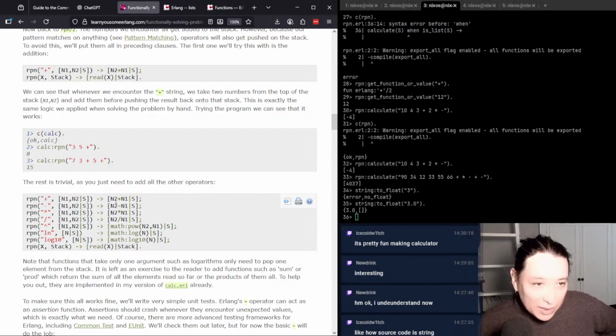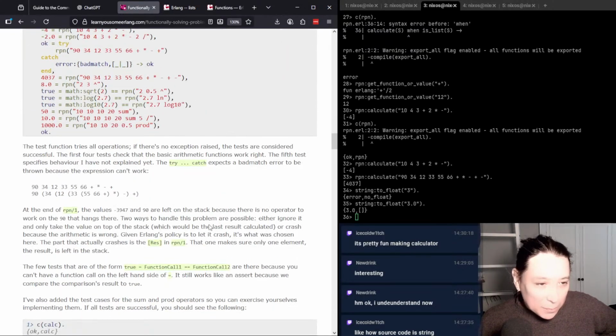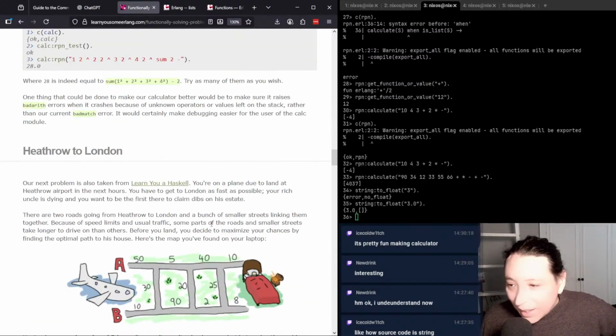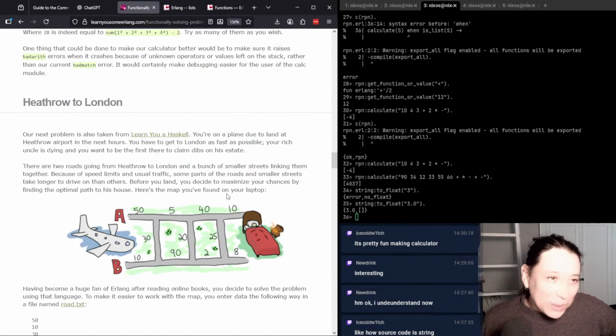So they didn't do the thing we did where they actually passed the function around, which I thought was pretty cool. But this works. All right, I think we did it.